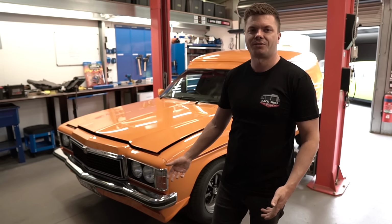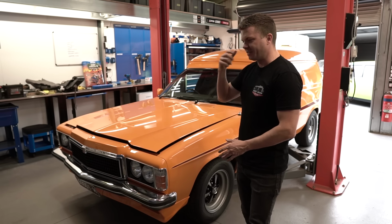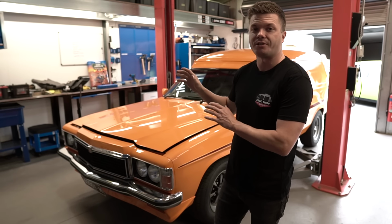We might take a couple of times just for the fun of it, but the plans for this moving forward really depend on what happens with the HQ, more on that later. But for now, the biggest thing we'll see in this next year is probably a new exhaust system.